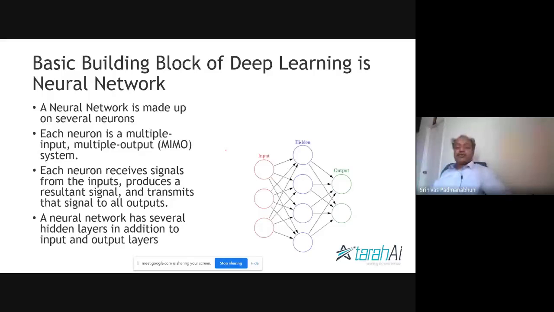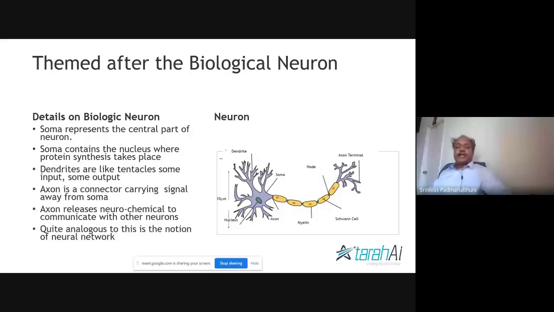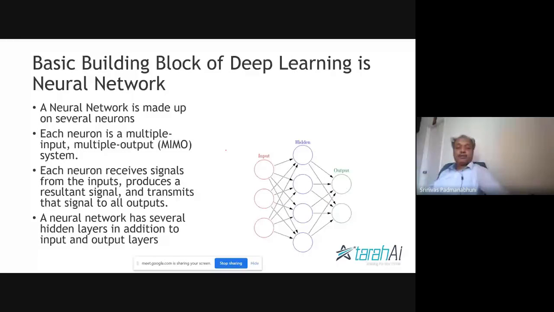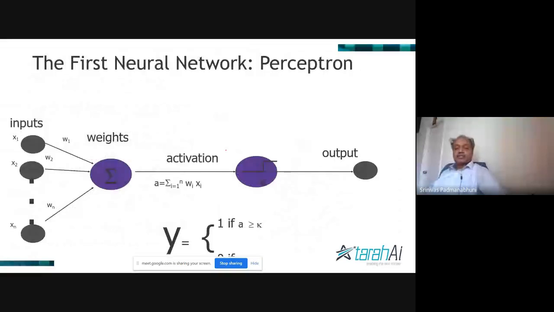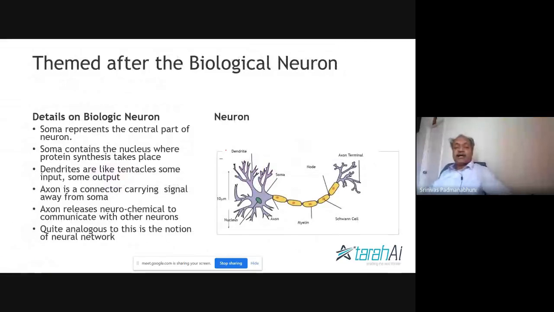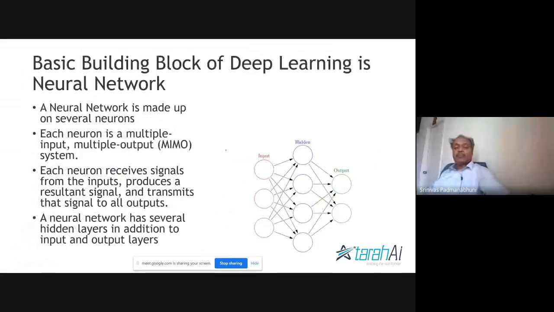And what in deep learning we do is we try to simulate the human biological neuron. If you see the structure, it's very similar. The way the neural network works is it has one input layer where it gets the input data and one output layer, and in between there can be multiple hidden layers.